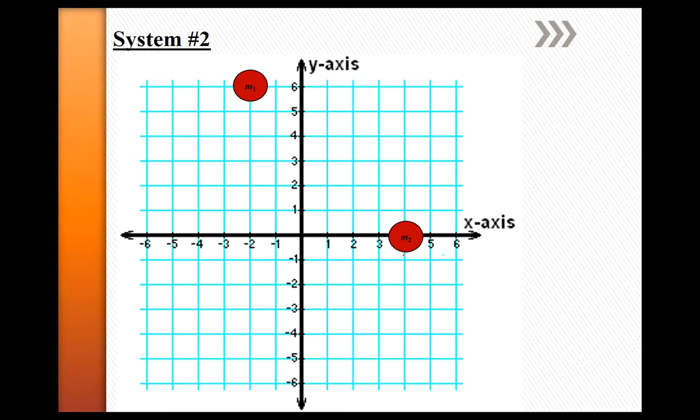The only reason it's a bit more complicated is because you have a two-dimensional plane as opposed to just a one-dimensional number line. Okay, so what we're going to do is we're going to need to calculate an ordered pair for the center of mass location. So we're going to want to figure out the x center of mass coordinate and the y center of mass coordinate. So to do that, we're going to need to identify two things for each of these masses, both its x coordinate and its y coordinate.